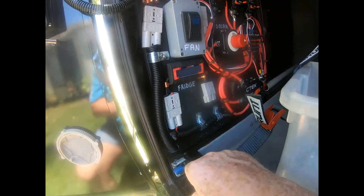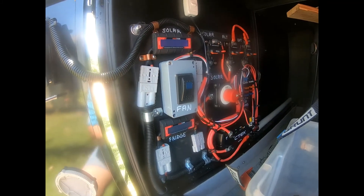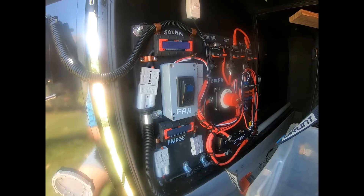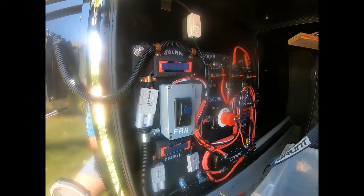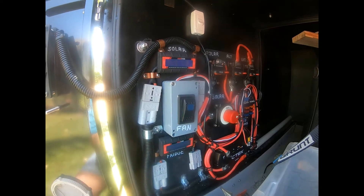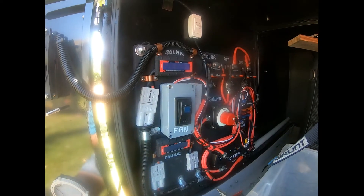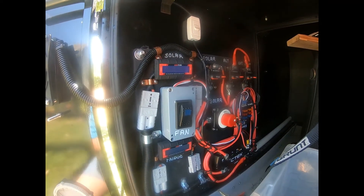The watt meter tells me how much the fridge is drawing, because that's the main thing using power — the rest is only LED lighting and I've got gas. I am an electrician, not an auto-electrician, but a full household electrician. I also work on appliances like fridges and washing machines, so I know a fair bit about meters, connections, and circuits.